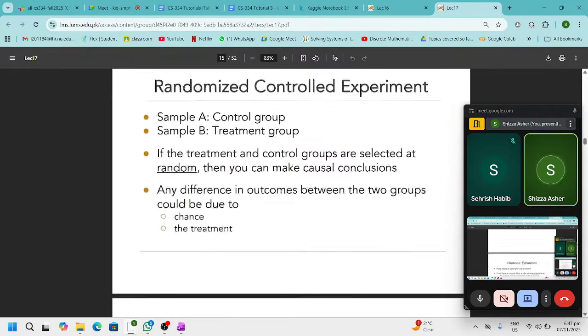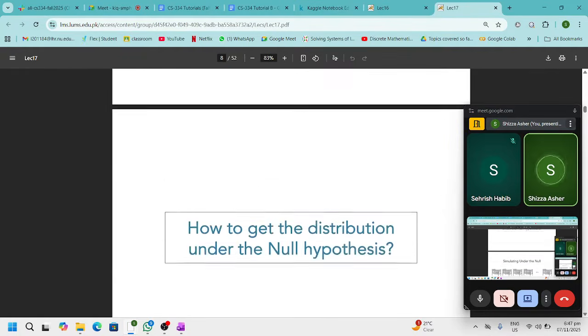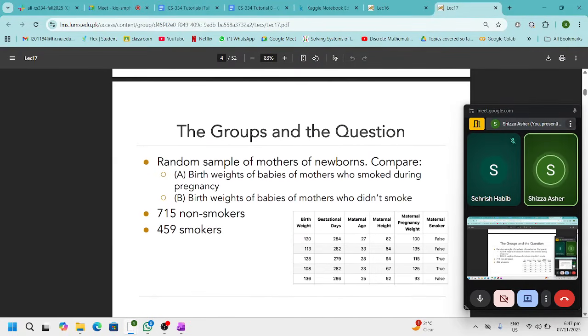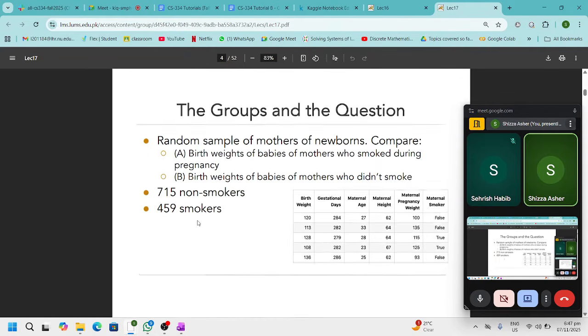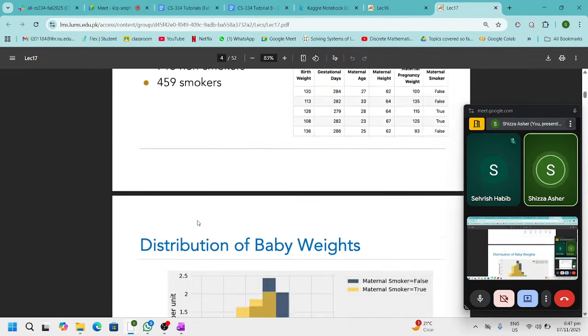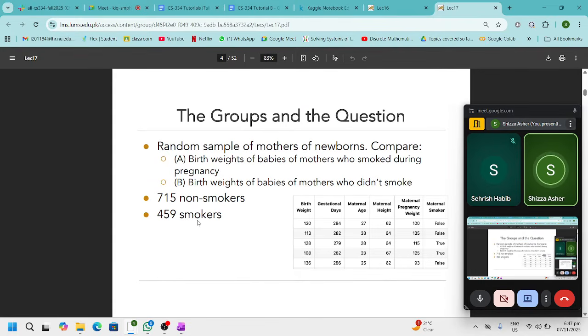With that, I will quickly go over what a permutation test is. It's been covered. I will just reiterate this one example. So you have a random sample of mothers and of newborns. What were you trying to determine? Yeah, you are trying to determine whether a mother smoking or not is correlated with the weight of the baby. So what you want to see is whether the mean weight of babies of mothers that are smoking is typically smaller than the mean weight of babies in a population of mothers that were not smoking.